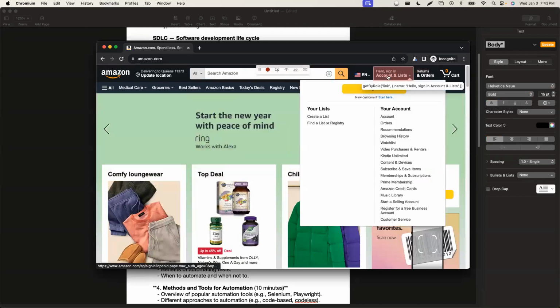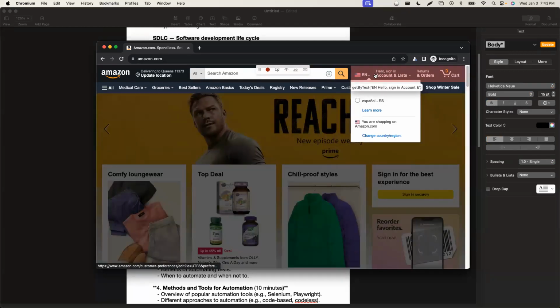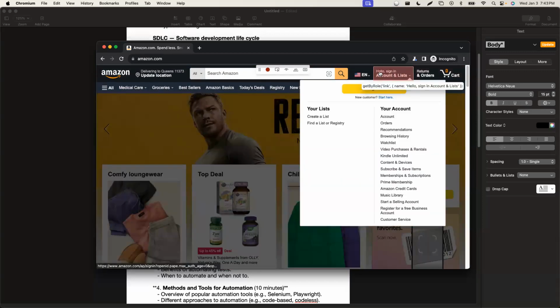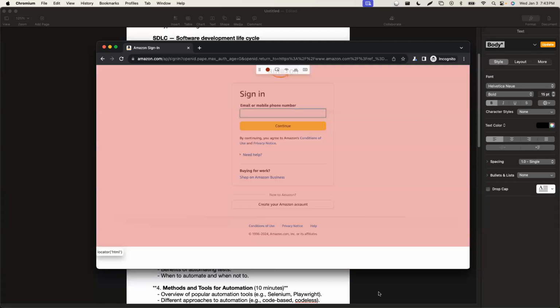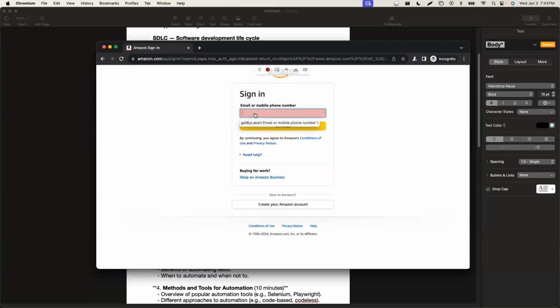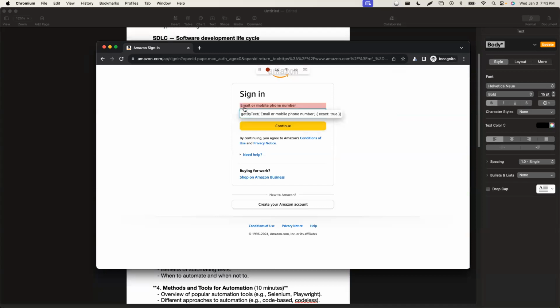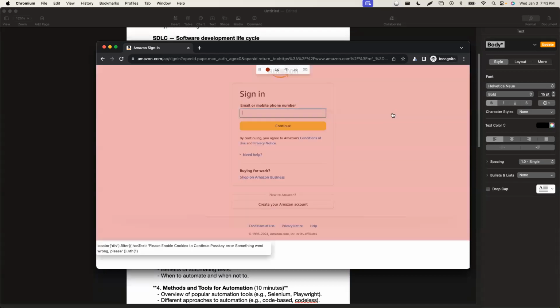By the way, I'll tell you why everything is being highlighted in a minute. So if I go to the login, right off the bat, email and mobile, you've got 2 options. So there are 2 scenarios already. Somebody can log in with email, somebody can log in with their mobile.